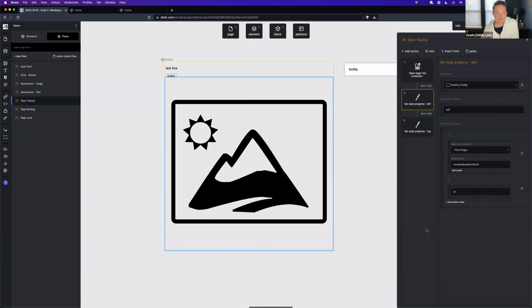Now, this is just something that's specific to the way that the browser is going to interpret that data. So when I'm setting that left position, if I just put a number in there, it just ignores it. It treats it like 0. If I put the PX on the end, it's going to treat it correctly. And now what I'll do is just duplicate that one, change this to top, change this to Y, and we should be good there.